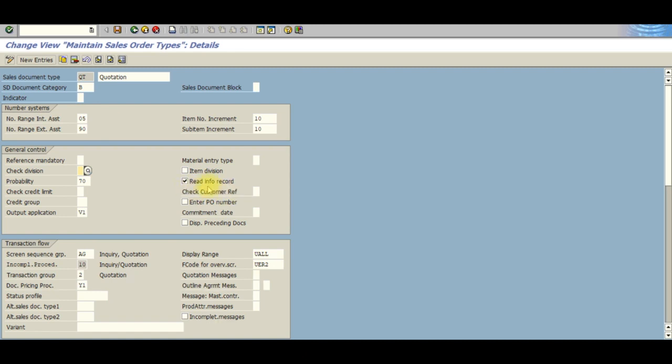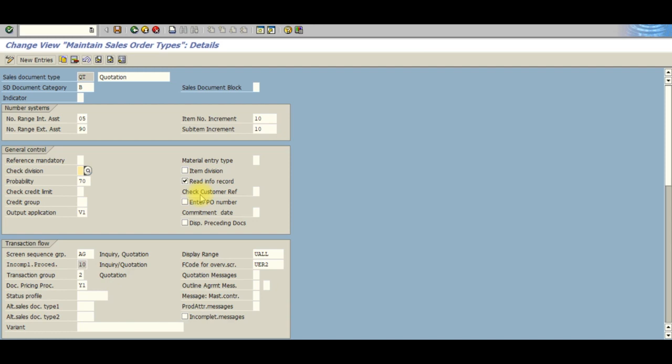And the read info record, you have seen this in our earlier class, where we maintain an info record with the customer's number and our stock keeping unit number, right? The number the customer refers to and our reference will be mapped, so that it reflects in every sales order.